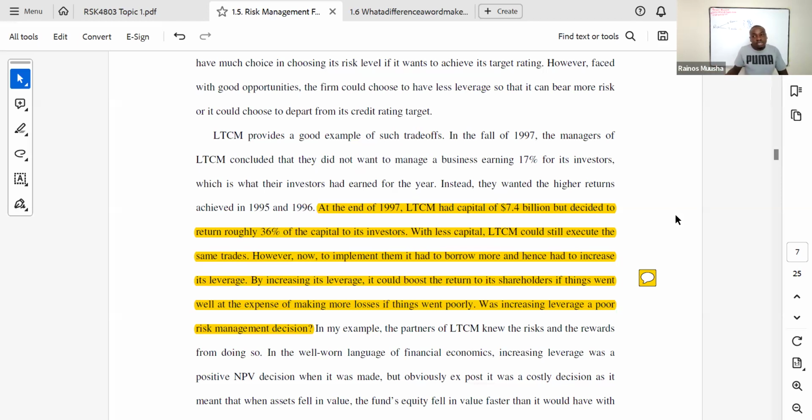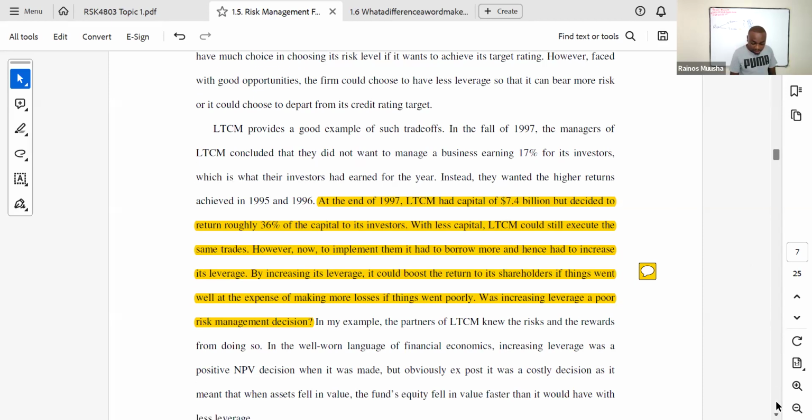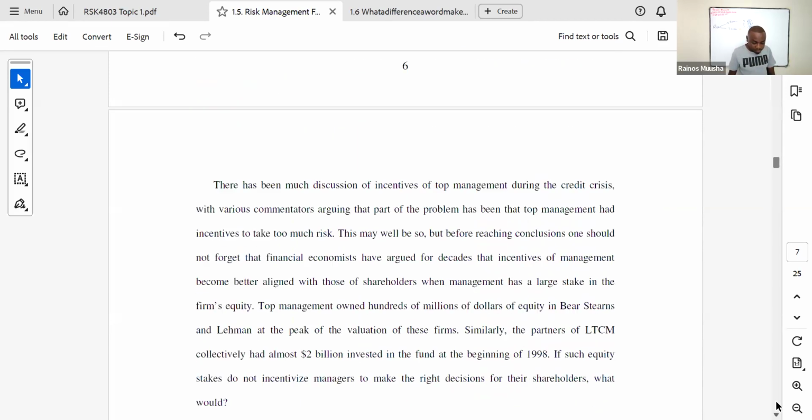But now, even when you look at value at risk, we're going to look at it in detail as well, where there's another measure that you can also use, which is even a bit more reliable than value at risk. But remember, value at risk is more reliable as a risk measure for banks, but not necessarily for hedge funds. So you see that in this case, LTCM is highly leveraged and they're using the wrong risk measure as well.